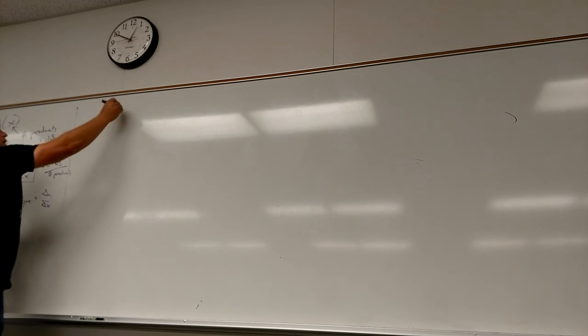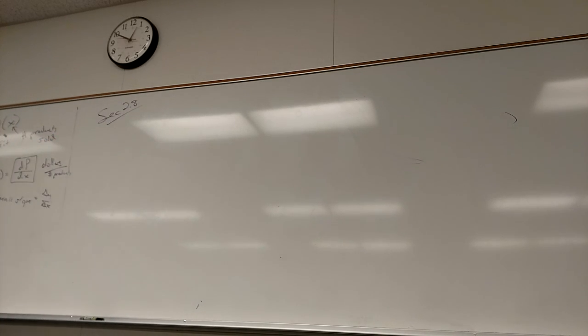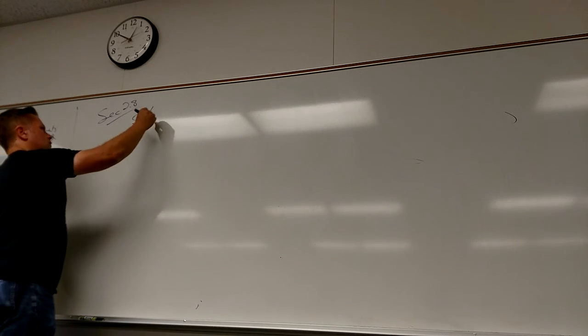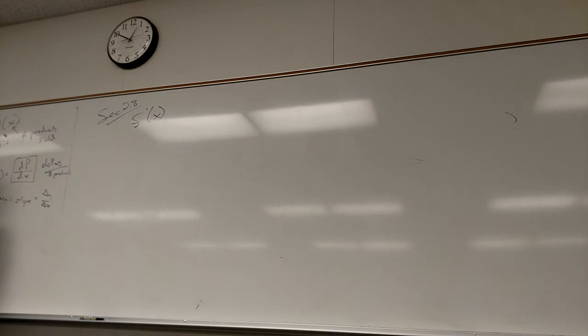So section 2.8, we also did some of section 2.8. Section 2.7 really focuses on slope at a point. They use that point in the limiting process. And yesterday we talked about the fact that, why don't I just create the slope function and then plug in whatever point I need? That's where section 2.8 comes in and says, yeah, we can do this. The slight change in 2.8 is we say f prime of x. We actually get the slope function, the true derivative of that function. So then I can just plug in whatever point I'm interested in to get its slope there.